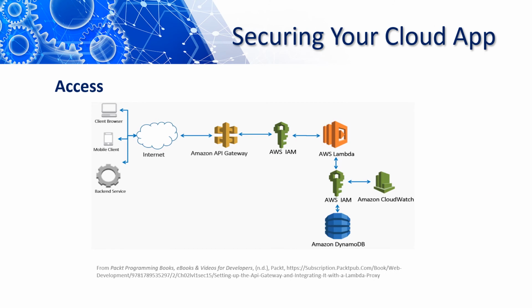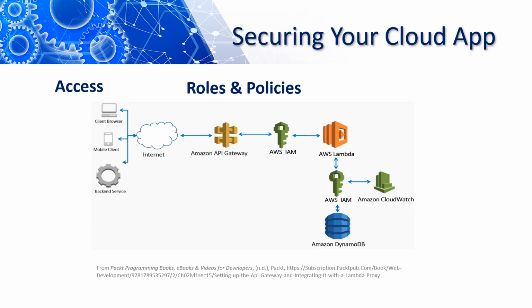AWS is secure by default, meaning access must be explicitly given to resources. AWS uses its Identity and Access Management, IAM, service to control access. An identity in IAM is either a user or role that can be associated with policies. Policies provide the low-level permissions to allow or deny specific actions to AWS resources. Roles are a collection of policies that can be assumed by users or services to provide temporary access to resources.